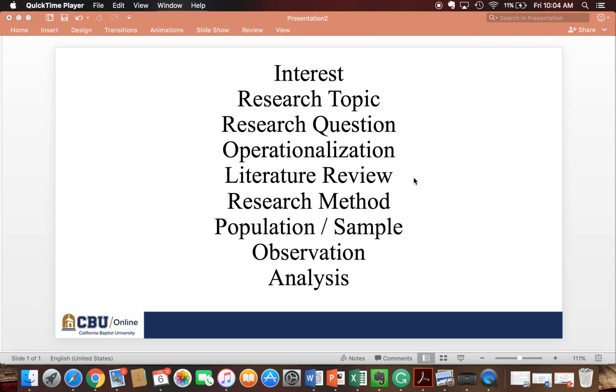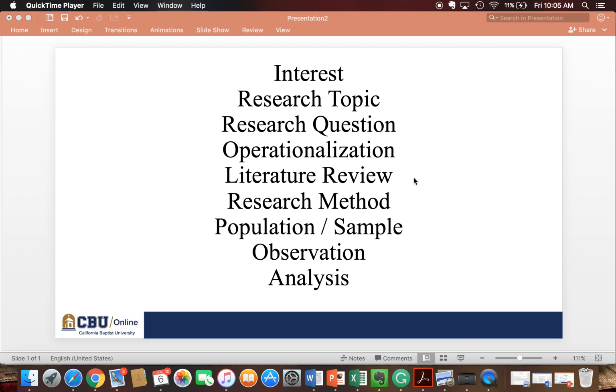My population and my sample: who is this going to affect? Well, my population would be that large scale. We could say the population would be any school that either has or does not have a school resource officer. And then my sample is going to be the schools that I'm actually going to look at. I could look at maybe 5 schools that have a school resource officer and 5 schools that don't, and look at the distinction of crime between them. Those would be my observations, and then I'm going to analyze that data and report on it.